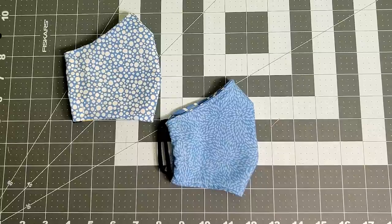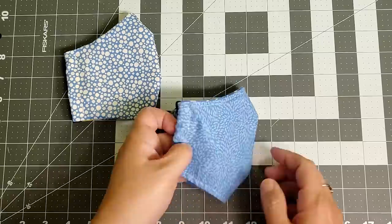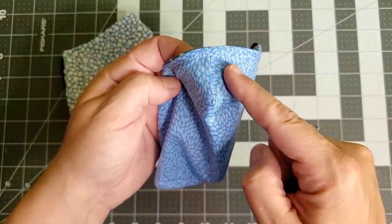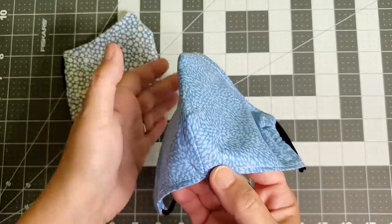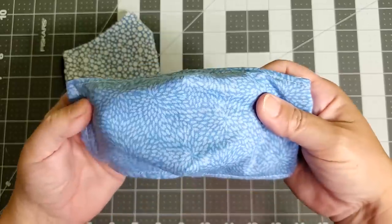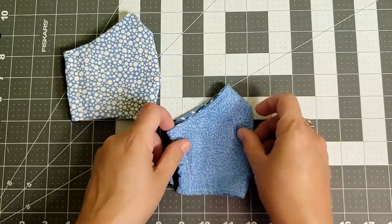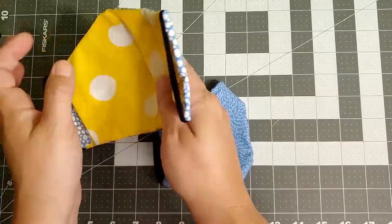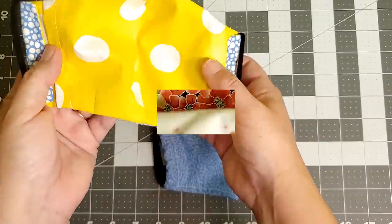These are the masks I'm going to show you how to make today, and they are my absolute favorite because they only have a small dart at the top for your nose and at the bottom for your chin. So it leaves a large open part in the middle for a large pattern or an iron-on transfer. At the end of the video, I'm going to show you how to make a version with a pocket for a filter and how to add a nose wire.